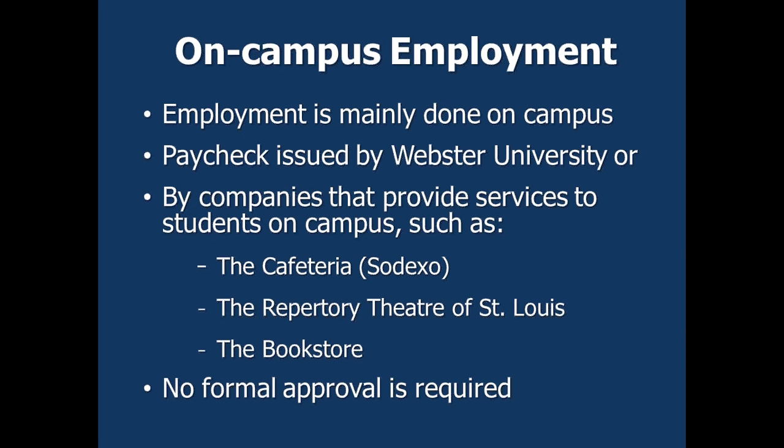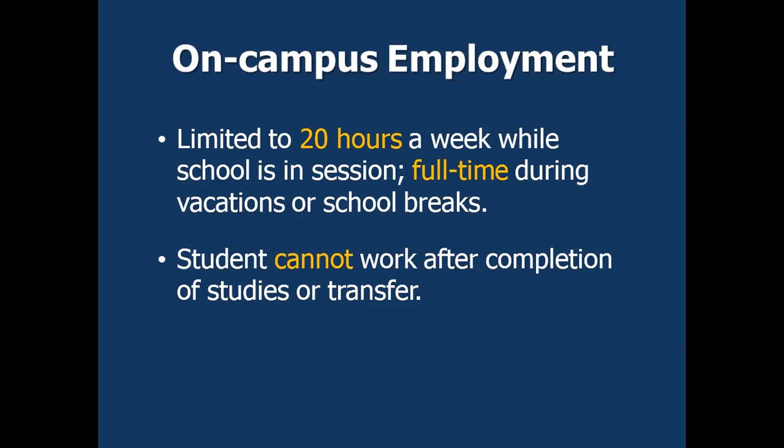Again, no formal approval is required to work on campus. However, we advise you to consult us before you start on-campus employment if you're not sure. Now, on-campus employment must be limited to 20 hours a week while school is in session. It can be full-time during break or during your vacation term. Students cannot work after completion of studies. Once you finish with your studies, you must stop working as well.